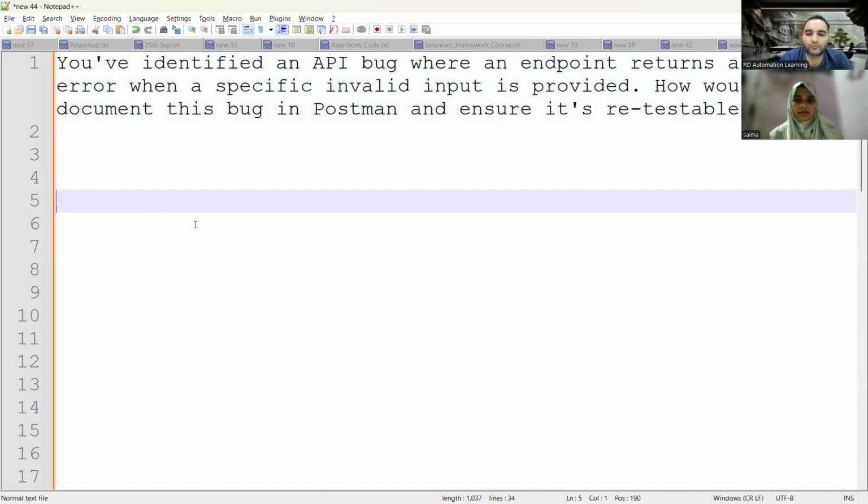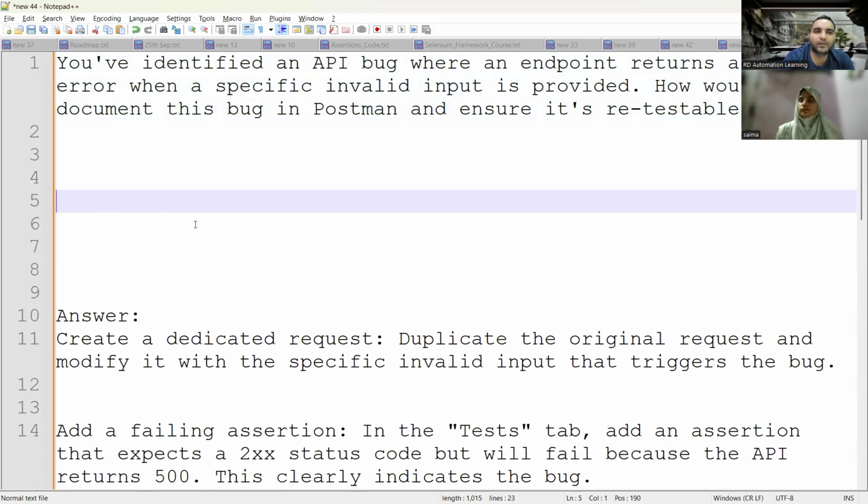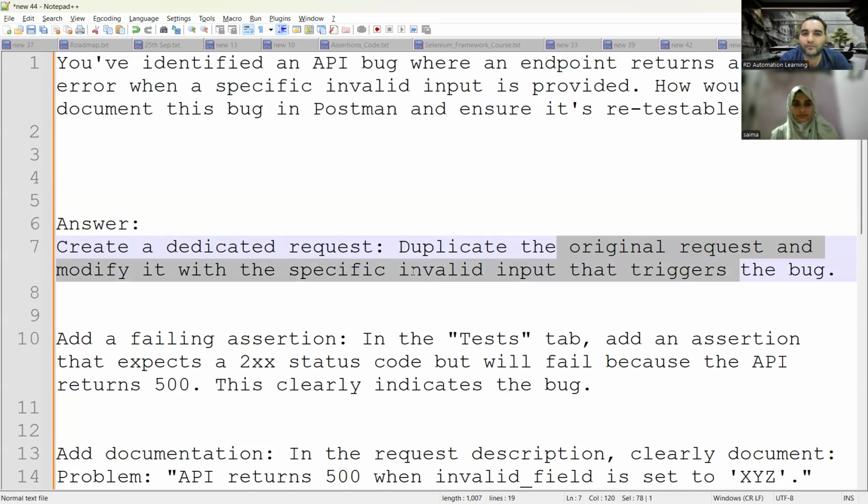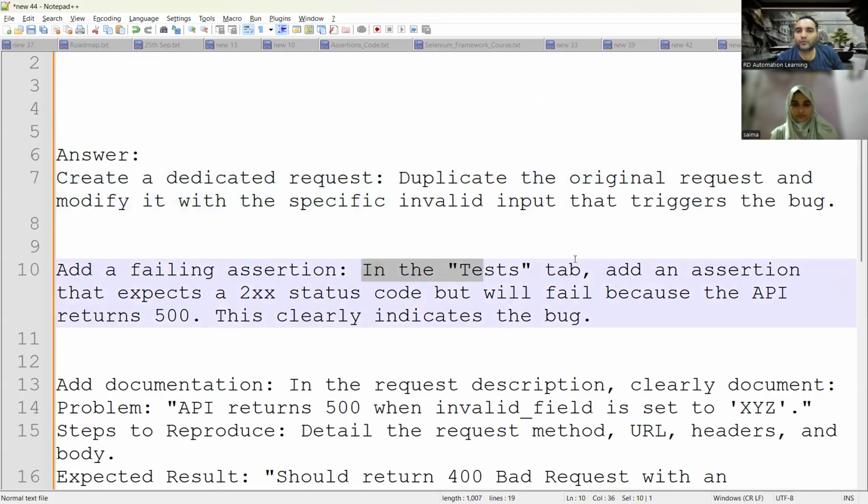See, it's a step-by-step process that we need to follow as a QA. You create a copy of that particular request and modify it with the invalid input that we just found. This API should not have any changes because we want it to be fixed. We should be able to retest it as is, using the same request parameters. You can add an assertion in the test set in Postman, for example that the status code is as expected.